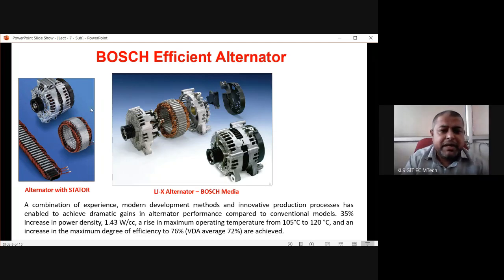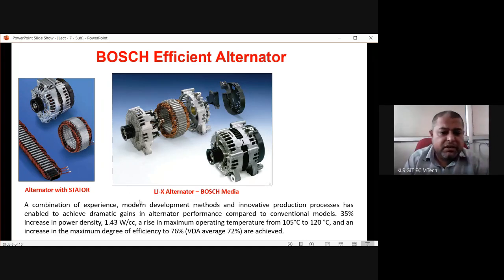This is how the alternator is produced. This is the stator part, and inside it is the rotor. The pulley is connected here, the engine is connected here, and here is the rotor. The rotor is compacted like this, and this is the casing. As I showed you last day, on this casing itself the rectifier and regulator circuits are mounted. The three-phase AC output is rectified to DC, and that goes directly to battery charging.